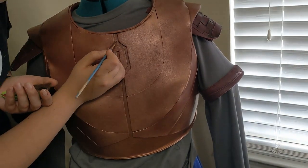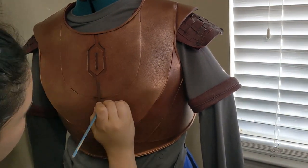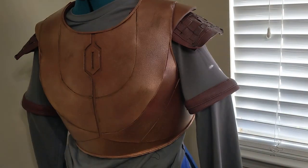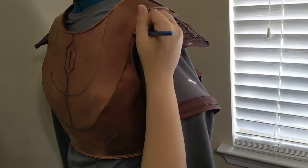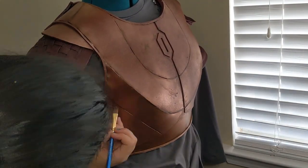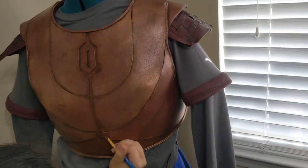Something I really love about her armor is that it isn't clean. She's an armorer, a blacksmith — it's kind of rough and tumble and dirty. So I decided to go in and add some weathering, which also helped accent the armor because some of the seams in the pieces got a little lost with the layers of paint. I made it a little more dirty and a little less clean, really outlining all of those edges, specifically all of the joints where foam pieces were joined together, any raised edges, and muddying up the flat areas so it wasn't quite so uniform. I think it looks great.